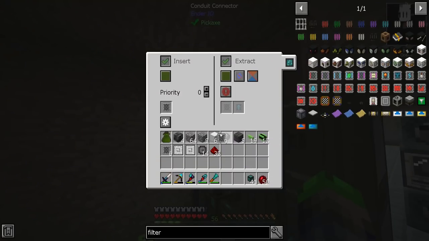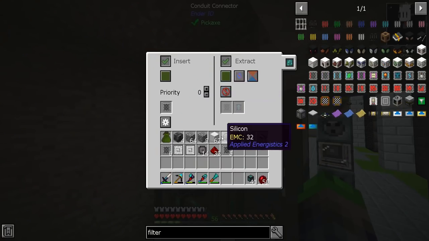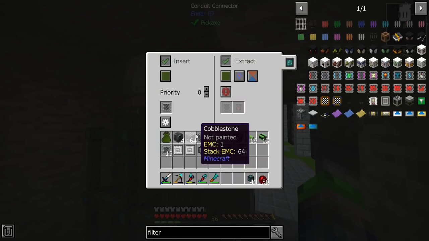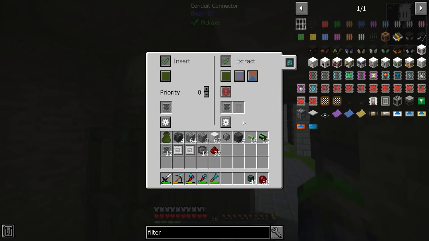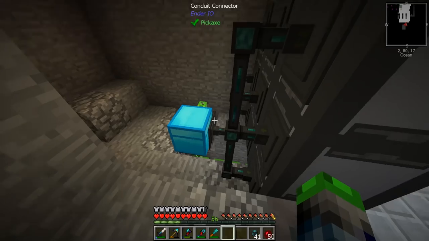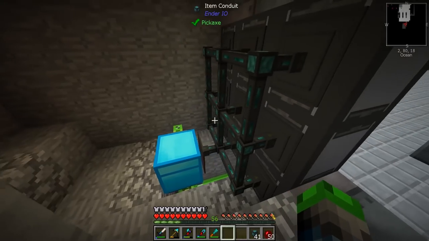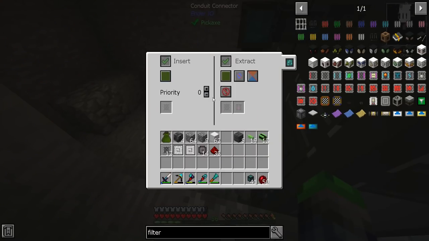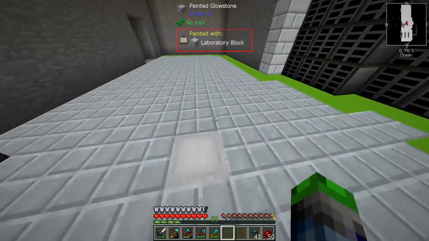So let's see. Extract, whitelist, printed silicone, extract, this guy, silicone, and filter, extract, not silicone, printed silicone. Okay. So if I throw this in here, that's not on extract. Where'd it go? I don't know. Let's go get some more silicone and see what happened.